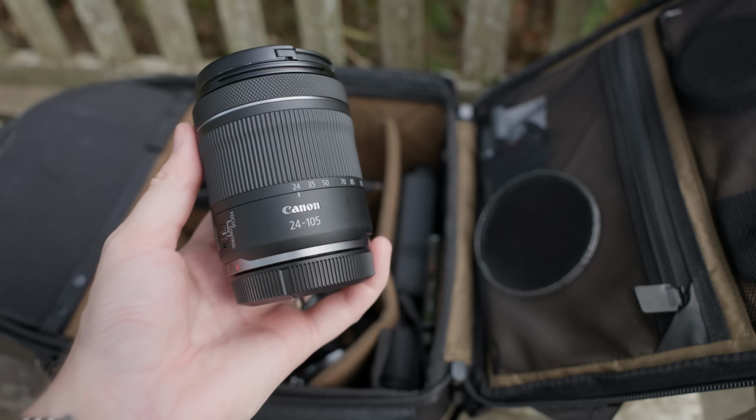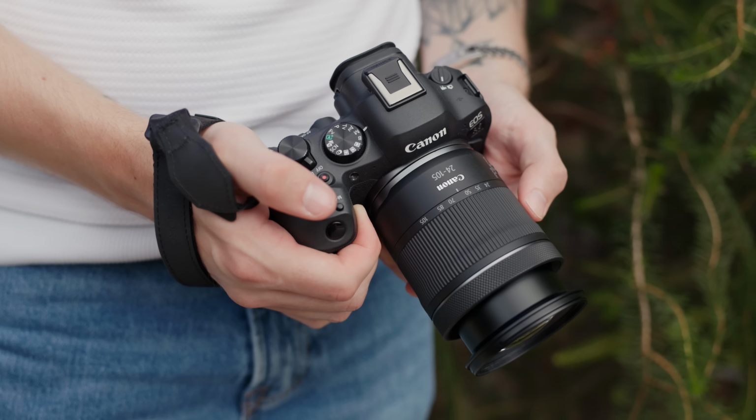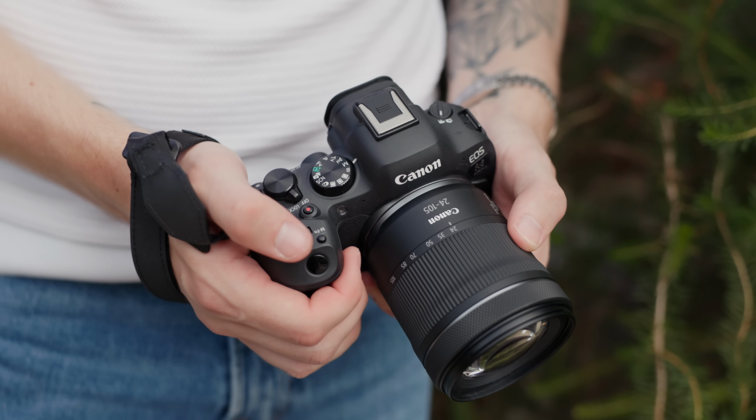Alright, now onto the only zoom on this list, the Canon RF 24-105 f4 to f7.1 kit lens. And you can pick these little zoom lenses up really, really cheap since people often get them with their camera as a kit lens and sell them right away. But people are definitely sleeping on this lens, honestly.